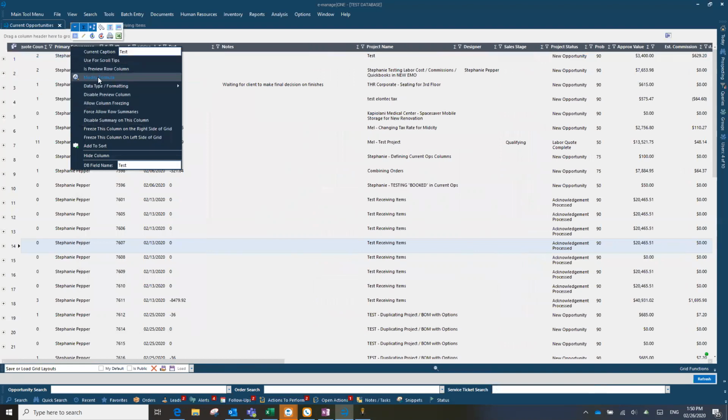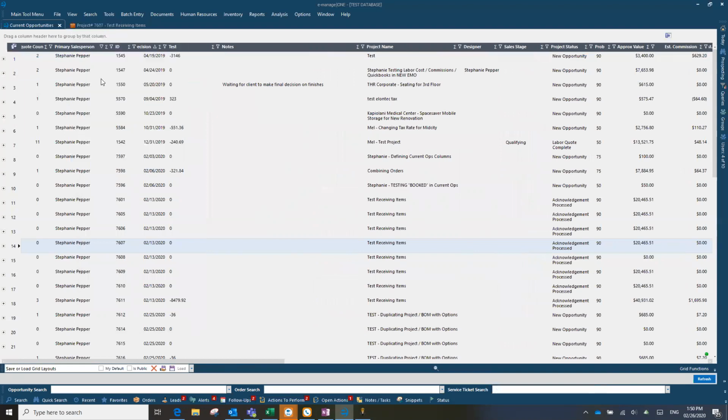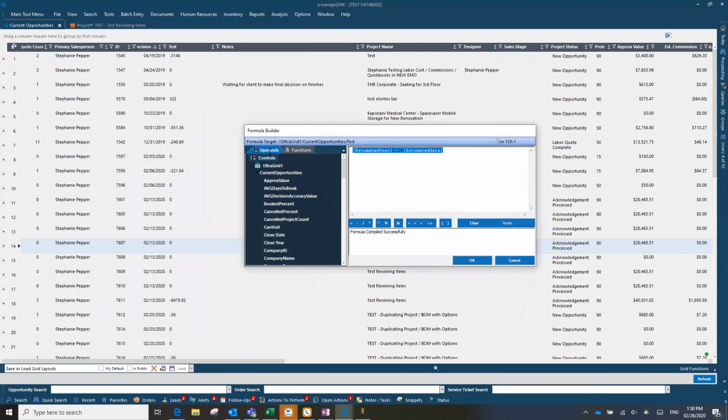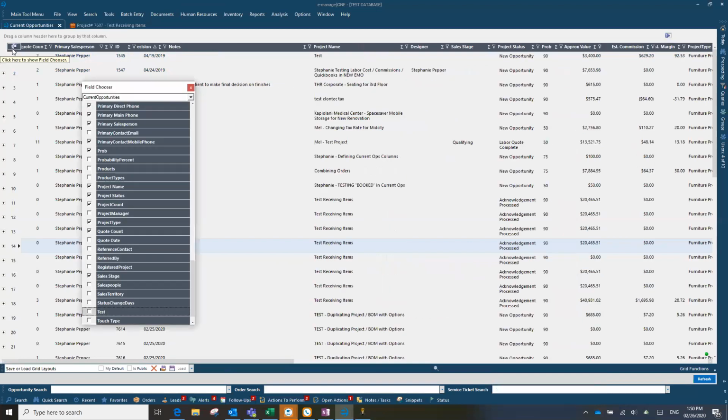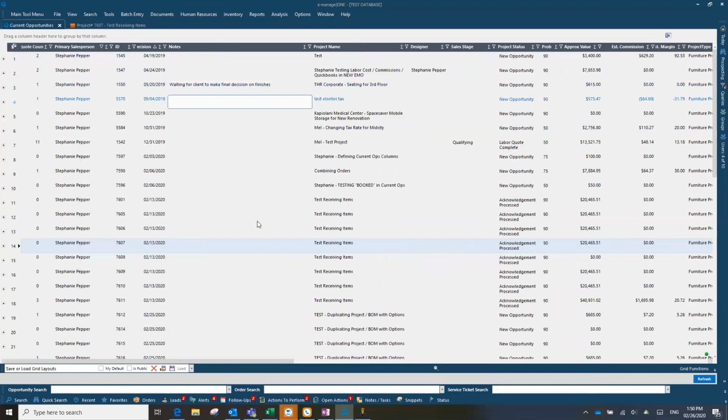If you need to modify that formula, you don't like how it turned out, right-click on that column header and modify formula. You messed up, you don't want that at all, you can always just back that out and hit OK, and it'll no longer have that in the field chooser the next time that you get in there. If you do custom formulas, you do have to save that grid layout. It won't just keep that custom formula in there for the next go round if you don't save it.